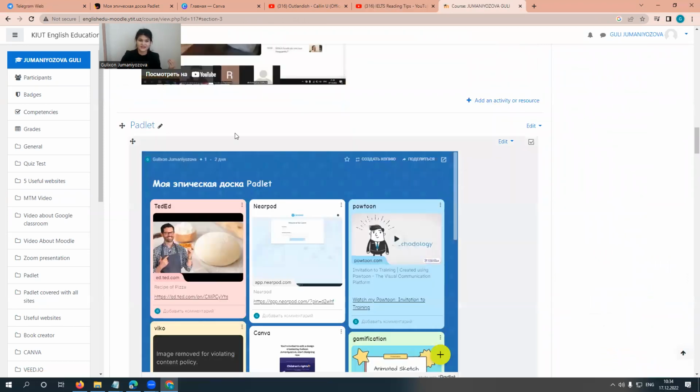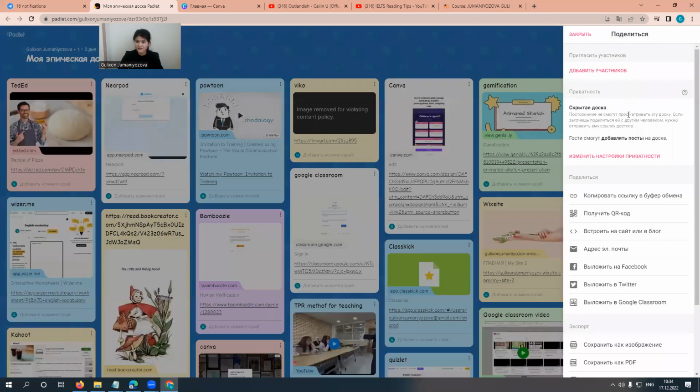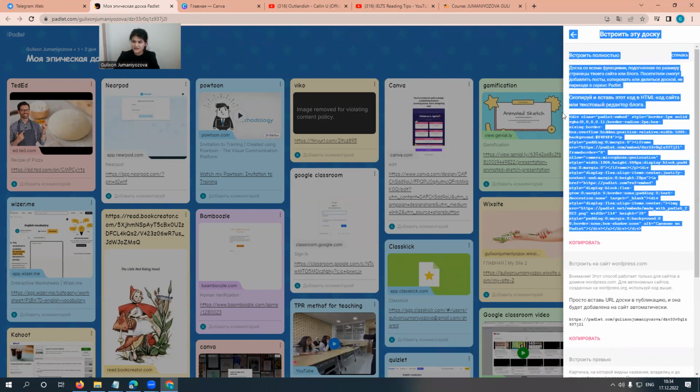Also we have Padlet. When we click the Padlet, we have more sites which we covered in the lesson. How I embedded the Padlet: when we come here, we have more things in that place. We have a sentence which we copy as an embed.